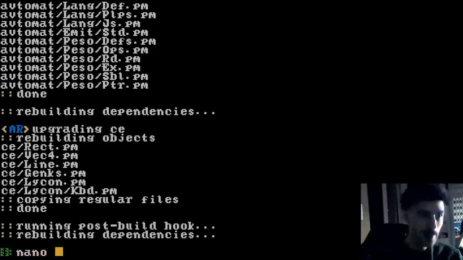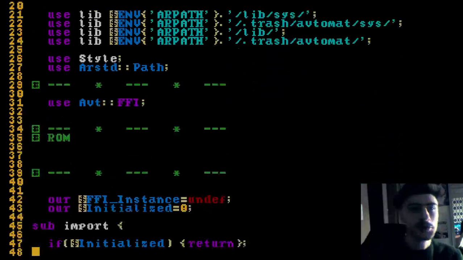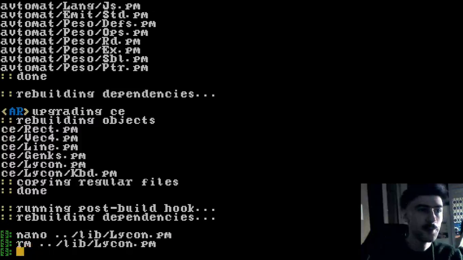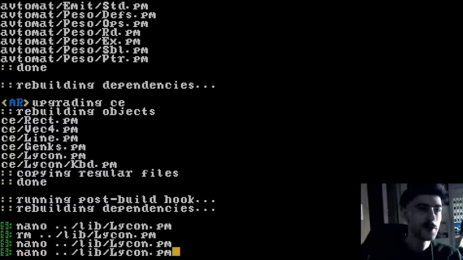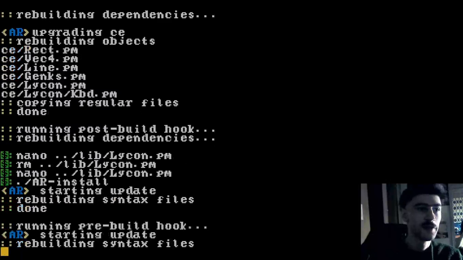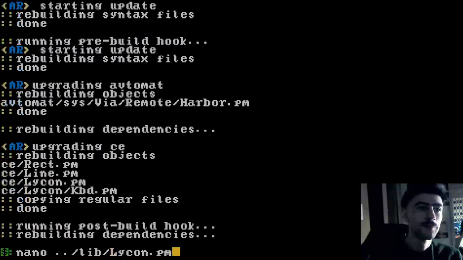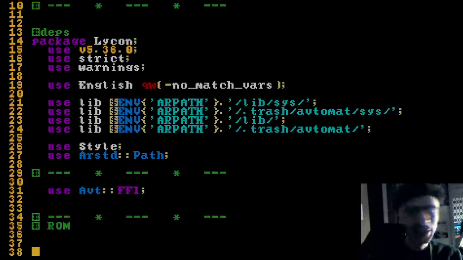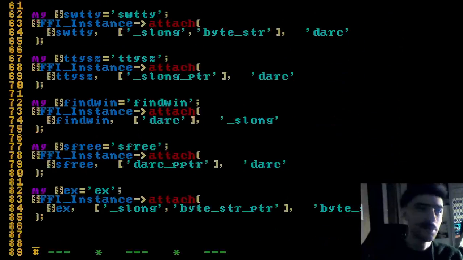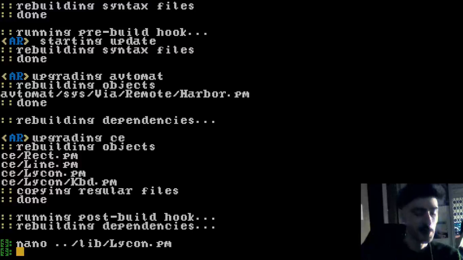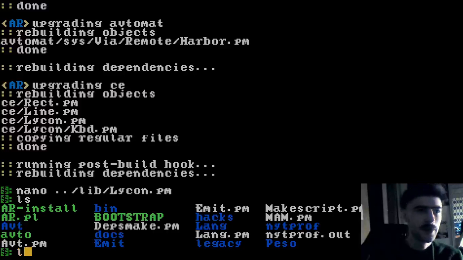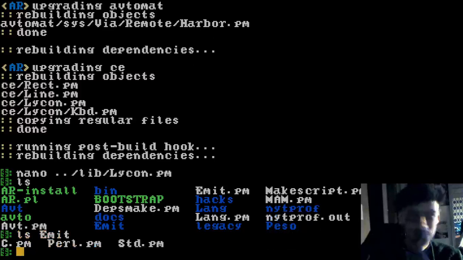But yeah, and now if I go into live here, now this thing is here back again. If I remove it, try to open up again, you see it doesn't exist. And if I run the installation again, now it exists. Okay, so this is being entirely generated through Perl, right? So it's Perl outputting Perl code. So okay, let's take a look at the emitter, right? Why not? So we have a bunch of emitters, actually not that many, but yeah, okay. We have a bunch of code for emitting code.